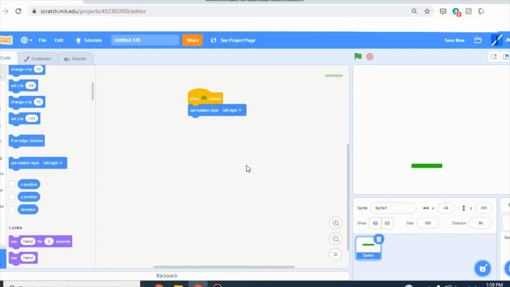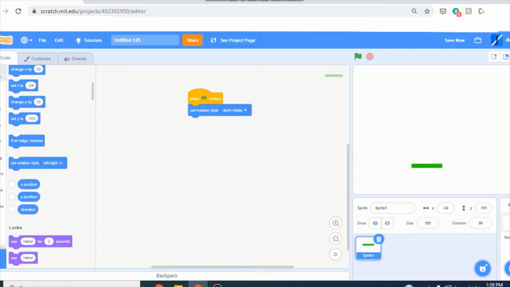That pretty much means that it'll only flip in those directions. If you put it on left-right, it'll only flip left or right in the direction it's pointing. If you put it to don't rotate, it will not rotate at all. It's really kind of complicated to understand at first. So for now, just go ahead and set the block there and select the don't rotate option. We don't want this to rotate at all.